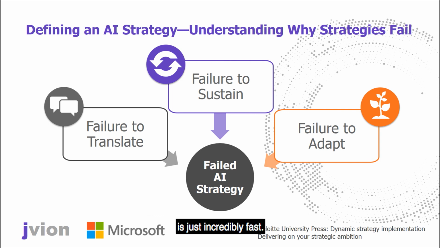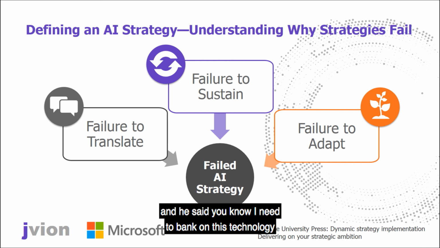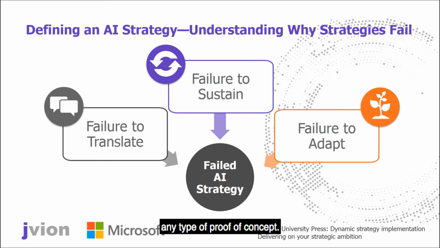I also think on a more global level about the pace at which technology is changing, which is incredibly fast. I'm at a big technology company, and I work with healthcare organizations. I talked with one CMIO down in El Paso, Texas, and he said, I need to bank on this technology working and being around in the next 2 years before I invest time and money in any type of proof of concept. And John, from your perspective at Jvion, I'd be curious to hear your thoughts on what you've seen in the marketplace, what's been successful, and maybe what's not been so successful.